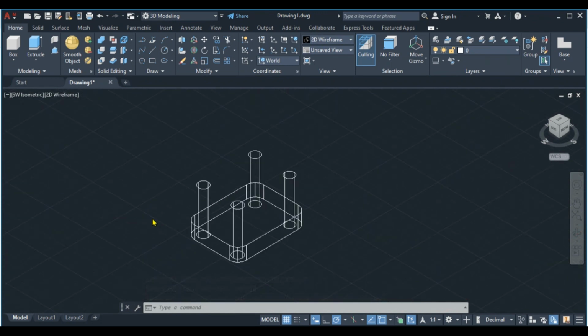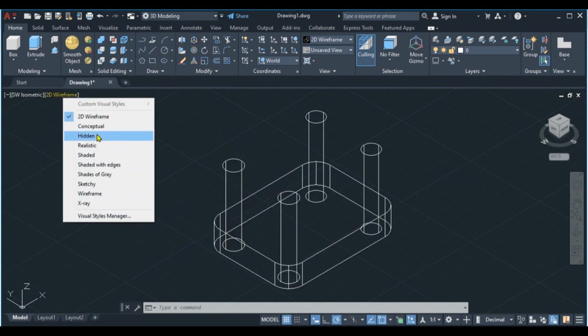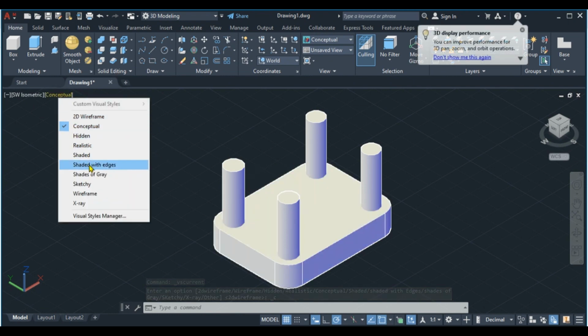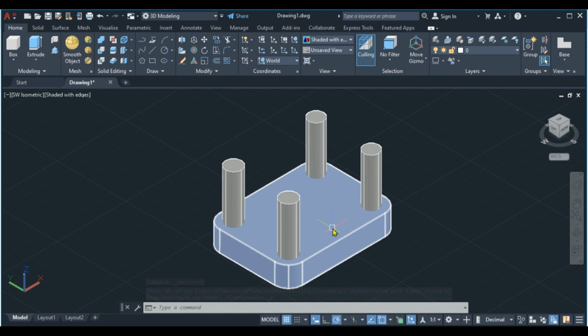Okay. Now, if I change the visual style to, let's say, the conceptual, this is how it looks like. Okay. I normally like the shaded with edges. Okay. So if I put my cursor on it, you realize that this actually is a model, and this is also a separate model. Right.